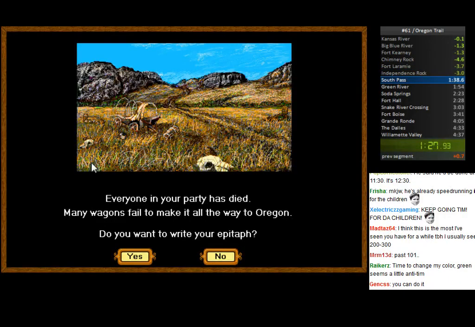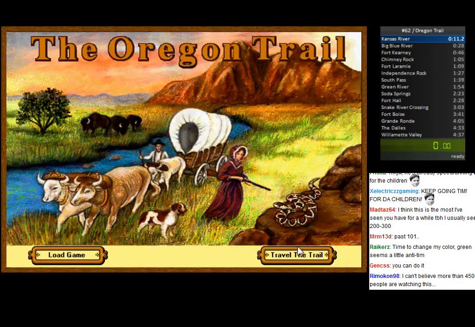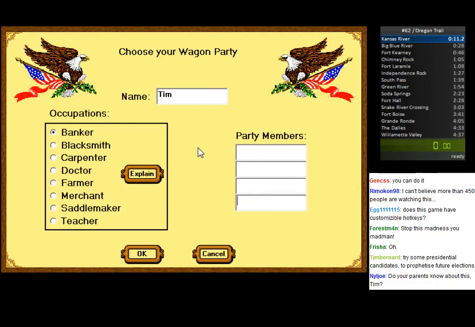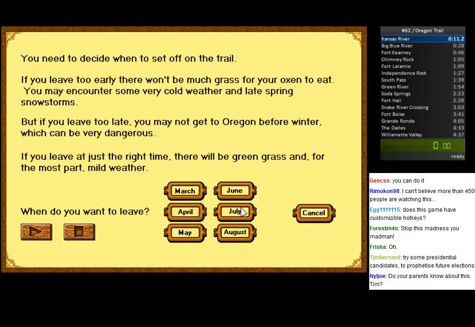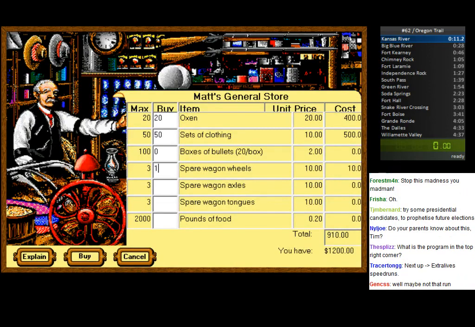Oh. Also, I died. Apparently, I can't get sick with 50 sets of clothes, but I can get bitten by a snake. How the snake bites through all 50 layers is beyond me. But apparently it's a thing that can happen.